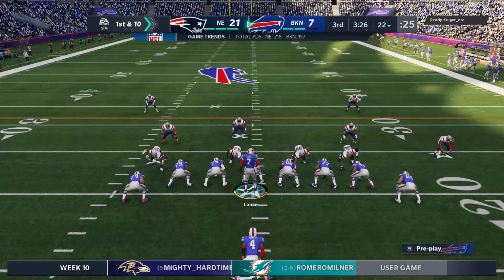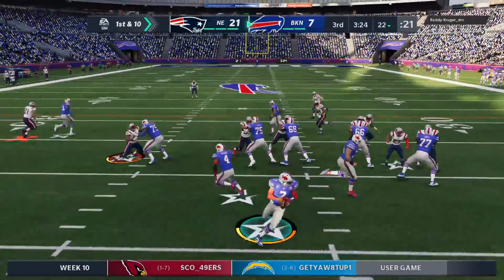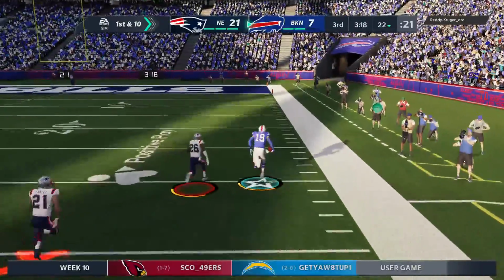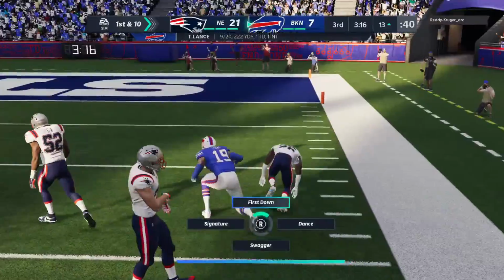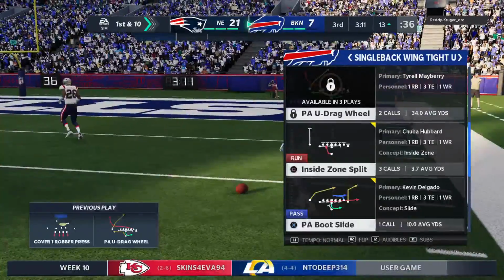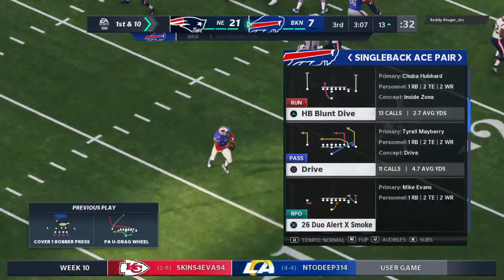The Bills come to the line to start their next drive. And down on the scoreboard, certainly needing to avoid what happened on the last drive, punting the football. Sense of urgency has to take over for them here. They know the score. Mike Evans, he's going to go. And he gets this deep into Patriot territory. A big play there on the catch and run. 65 yards. 1st and 10 at the 13-yard line.